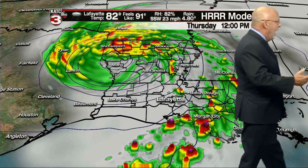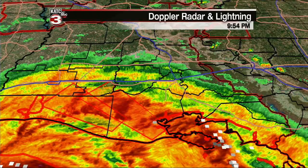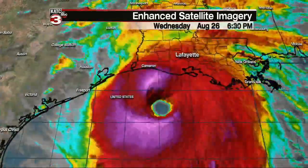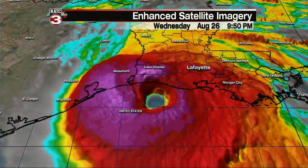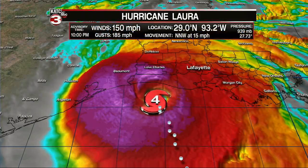I heard the doorbell ring — I know that is the latest right there because I set it for a doorbell setting. Let me get back here. As the printer prints the latest data, hot off the press: still a wet 150 mile-per-hour winds, moving to the north-northwest at 15. No major changes there. Pressure at 939 millibars.